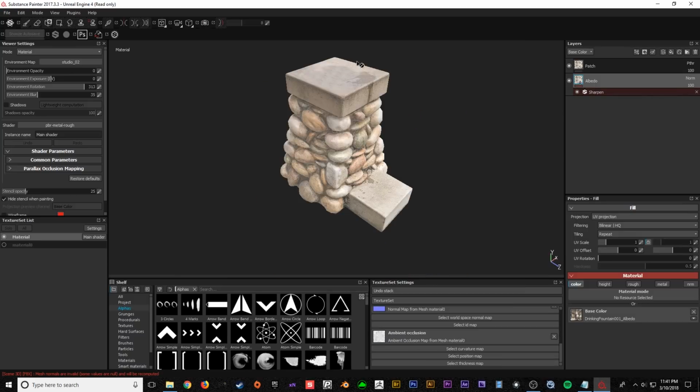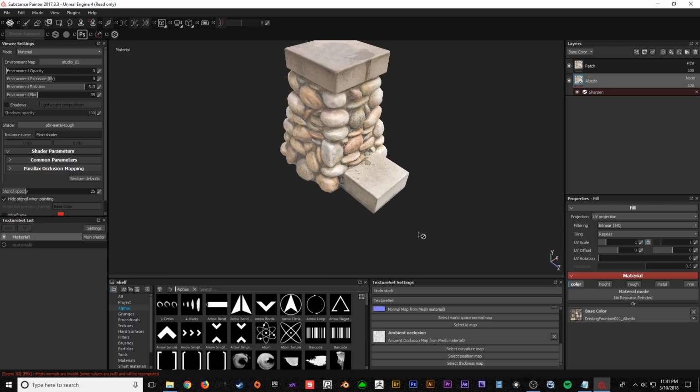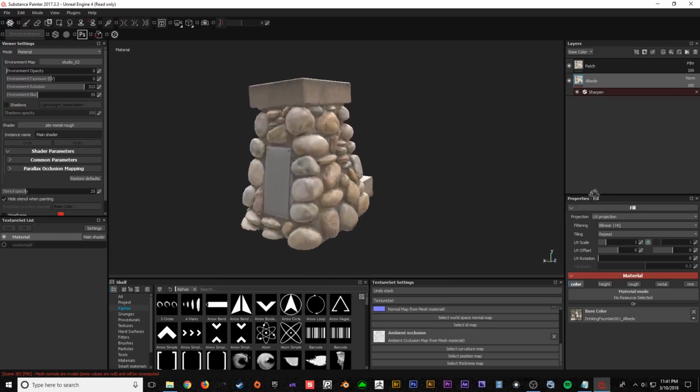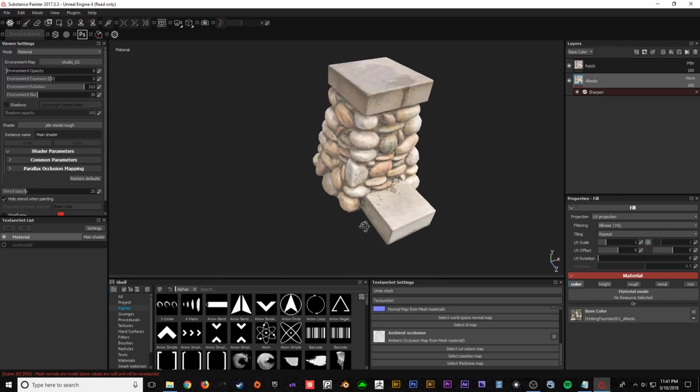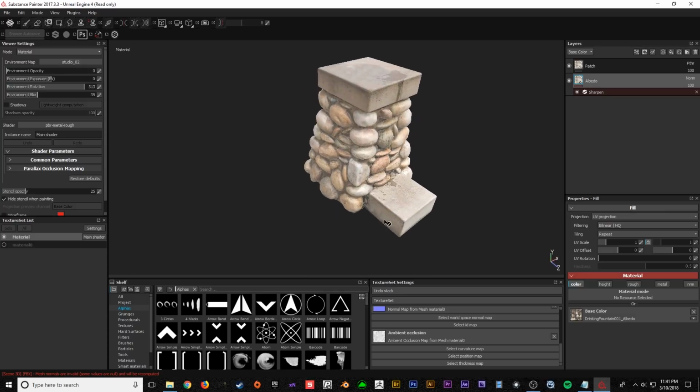All right, so now we're going to do some more advanced delighting in Substance Painter. Now, in order to do that, we have to create a curvature and world space normal map. So we don't really have to worry about what those maps look like. They can just be based off of your low poly mesh. We just need them in order to do the delighting I'm going to show you.